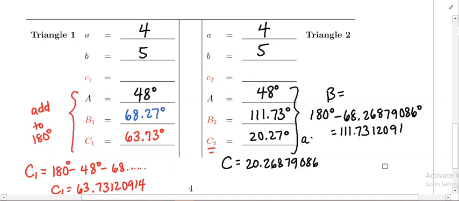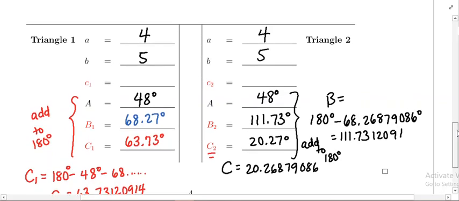All right, so that's confirmed. Say you had taken angle A and angle B and added them together, and that sum was bigger than 180, then there wouldn't be enough out of the 180 degrees for an angle C. So there wouldn't be a second triangle. All right, so we've got our angles for both triangles.